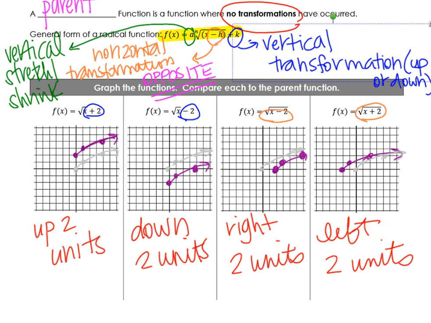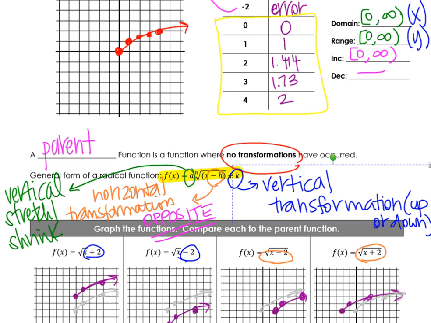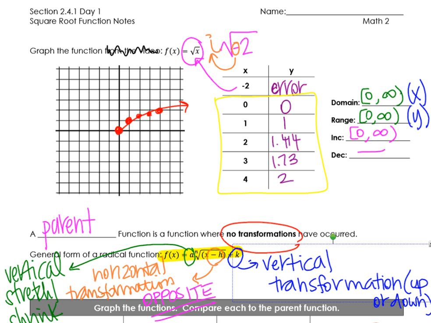Okay. Now, if you remember, everything in our notes from quadratics was based off the vertex. You really want to know where the vertex was. That was a critical point of a parabola because everything was based off of that. For the square root, your critical point is going to be this point at 0, 0, and that's what we're going to move. So that is what we are going to refer to as the critical point. I think of it as the start of the graph. So when you hear the words critical point, that's what you want to think about, the actual start of the graph, which in our case is 0, 0.